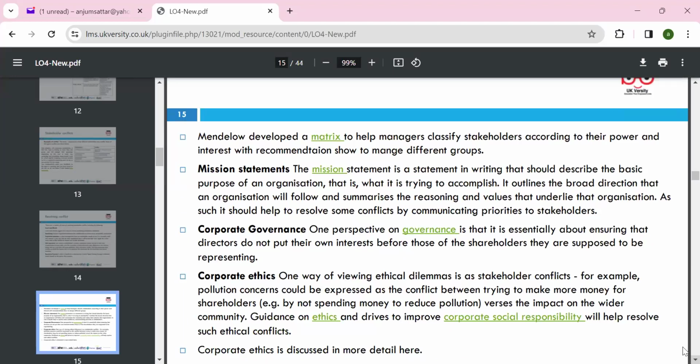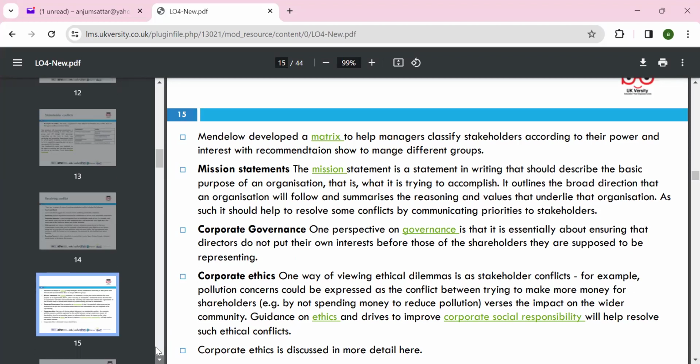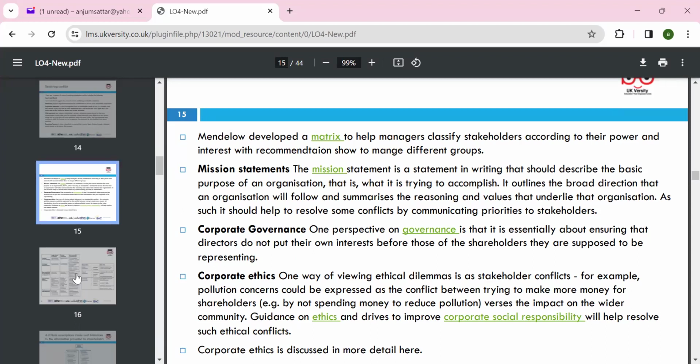We need to look at transparency. That's the key, the corporate ethics, yes, moral principles, working in the best interest of the wider public, reducing pollution, working on local community projects. Ultimately, that will be advertised and meet the needs of the various stakeholders.